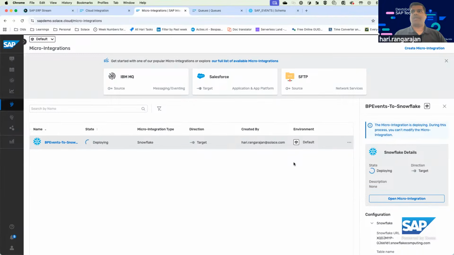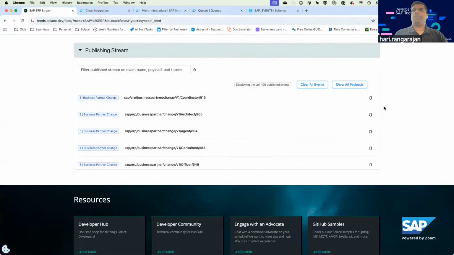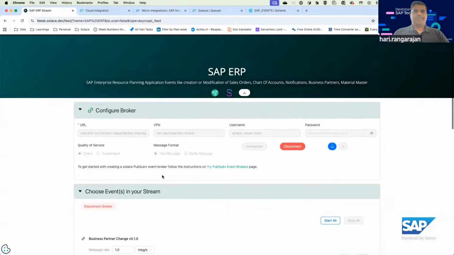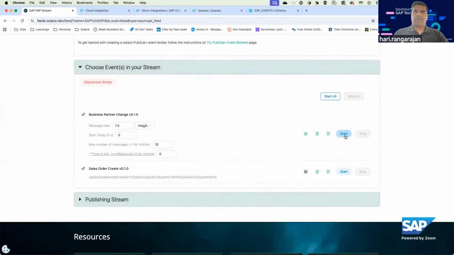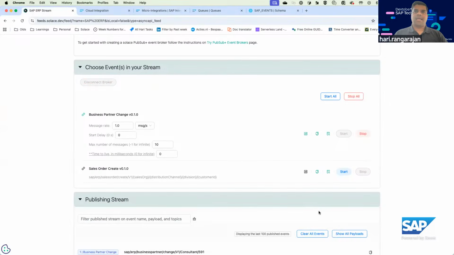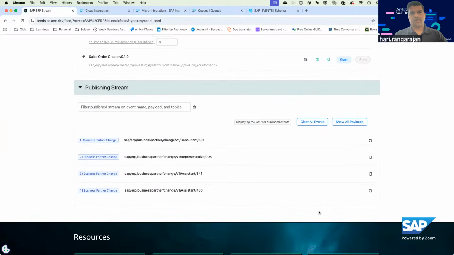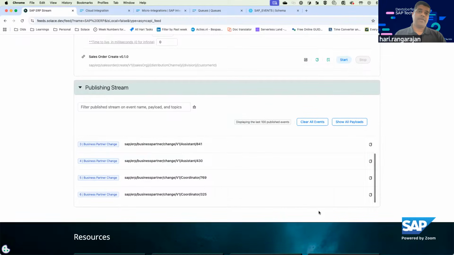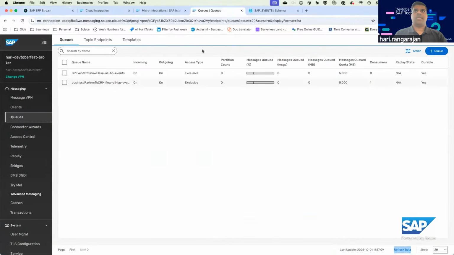I know we are running out of time, but let's stay online if it's possible. What I'll do is I'll publish in a few more records, right? And these can lie in the queue for the consumer to come and pick it up, or the micro integration to come and pick it up when it's available, right? So as you can go and see into the queue, if I refresh this for this particular Snowflake queue, I should have 10 events, right? So it's lying there waiting for the consumer to come in.